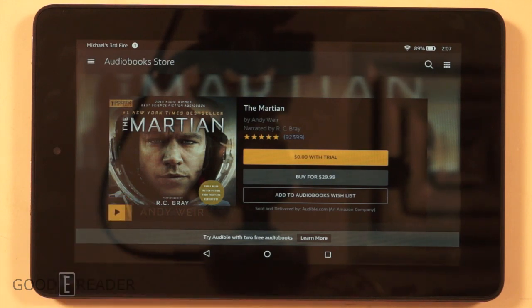So I like it. Yeah, I mean, audiobooks I've been really bullish about. I think that this is going to be like the next big thing. And the last time I thought this way was when I first heard about ebooks in 2007, right, when the first generation Kindle came out. Audiobook industry right now is worth over $3 billion globally. And in 2015, over 42,000 new audiobooks were released, whereas in 2014 only 30,000 were released. So more than 10,000 more are being released now a year, and everyone is investing a lot in it.